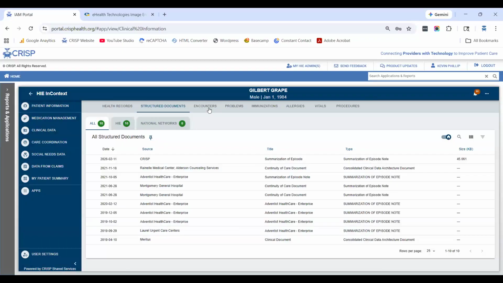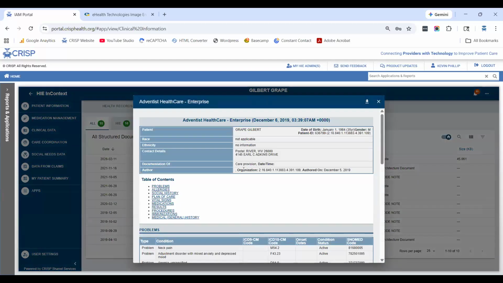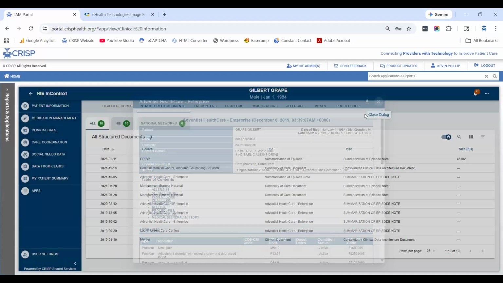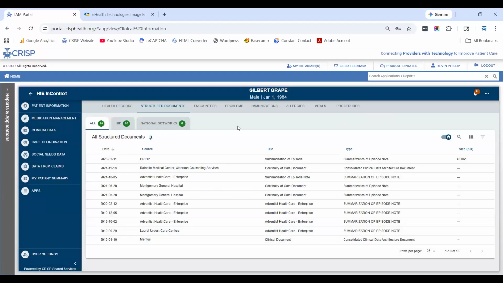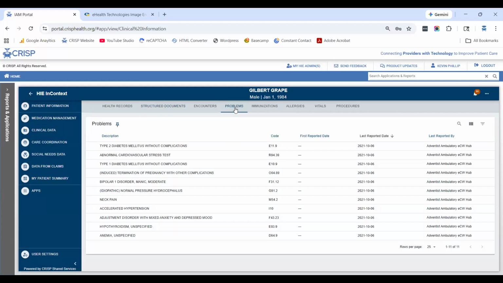I'm going to come back to encounters, but one thing that we did find with users' feedback on using these structured documents is they are really great, but sometimes hard to view when you are looking at a patient and you kind of want to know specific pieces of information pulled from these documents. So these later tabs, starting from problems, are pieces of information that we've actually parsed from those structured documents.